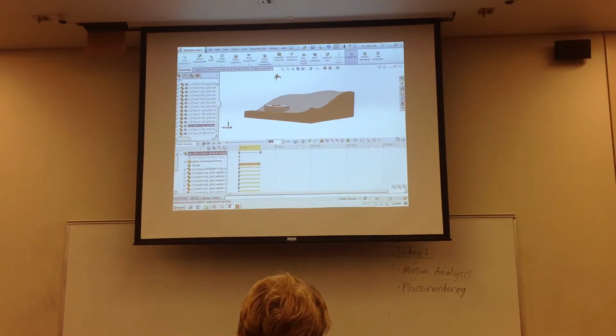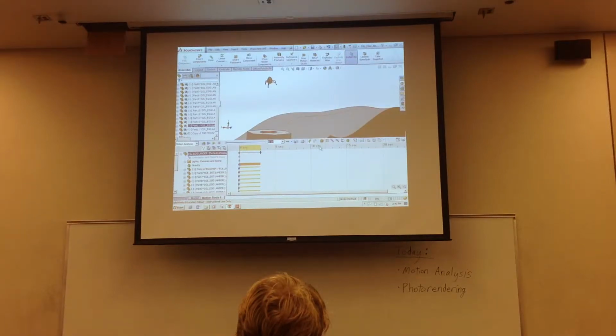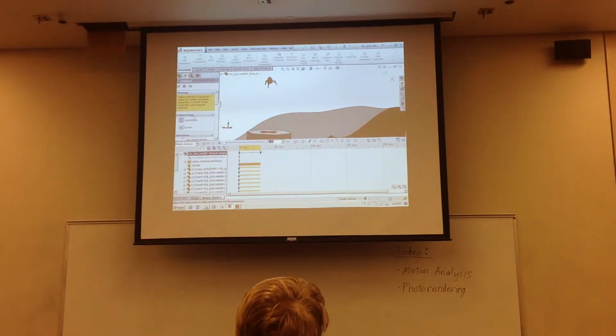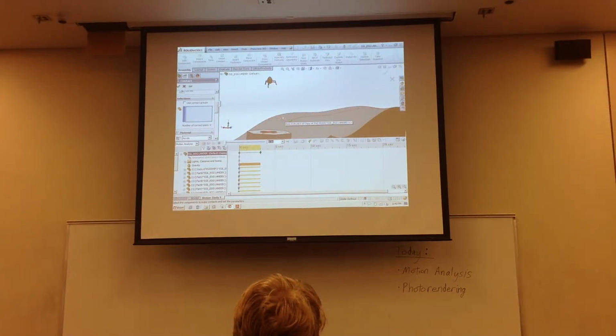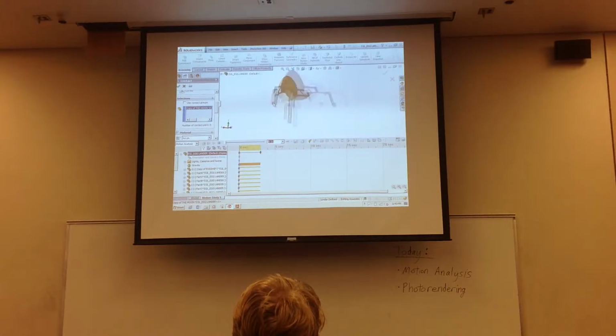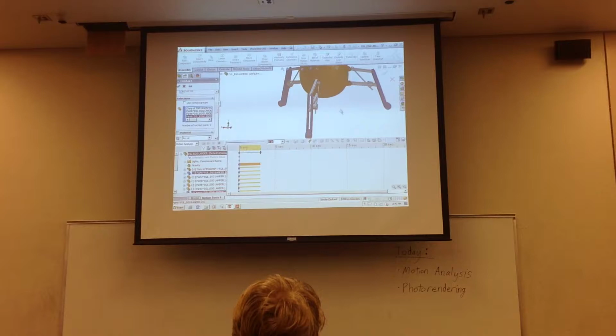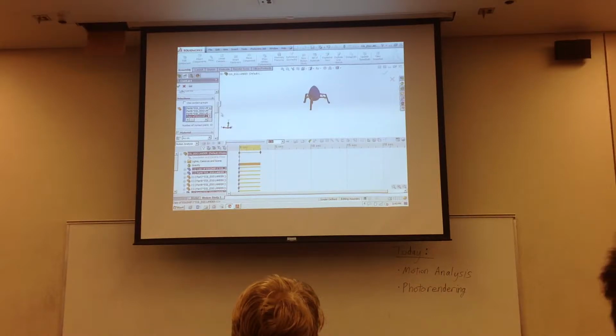Drag this back to the beginning. So we use this button that kind of looks like a little cam to define contact. Click on that, and we want solid body contact. And we're going to select the bodies that SolidWorks should check for contact between. So that's going to be the surface of the moon, and each of the 3 legs of the egg, and the egg itself. Because we want to find out if the egg actually bangs into the surface of the moon. That's what we're trying to prevent.